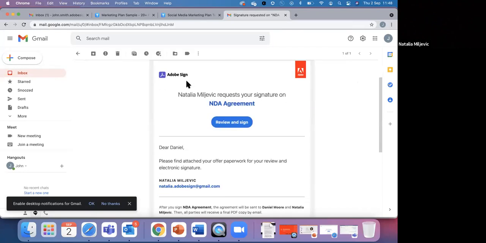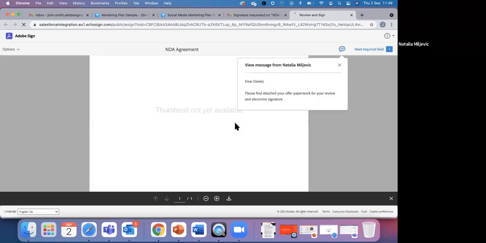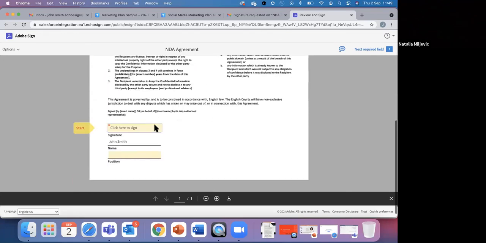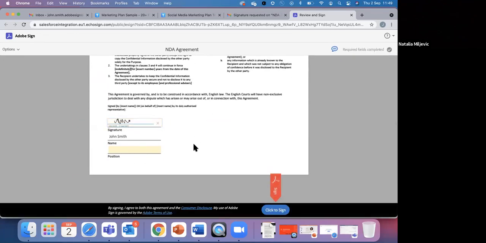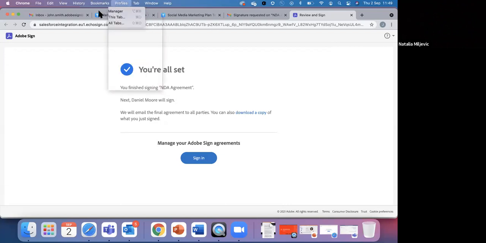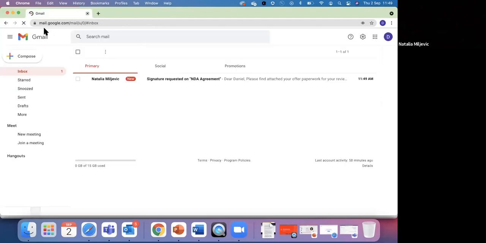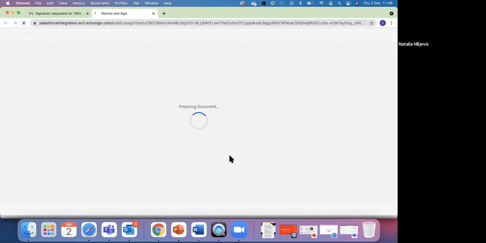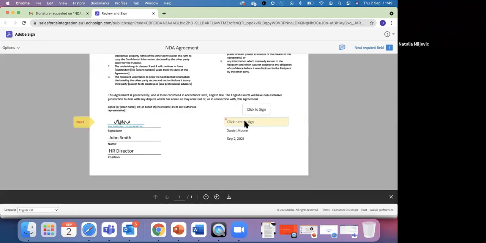So as an HR representative or director, I need to place an approval or signature on this document before it can go to my vendor. Once I click to review and approve, I can look through the document one more time, check everything's correct, and place my signature on this document. And click to sign. So the final vendor receives his document. That was with Daniel today. Let's open up the agreement, click to review and sign this document.